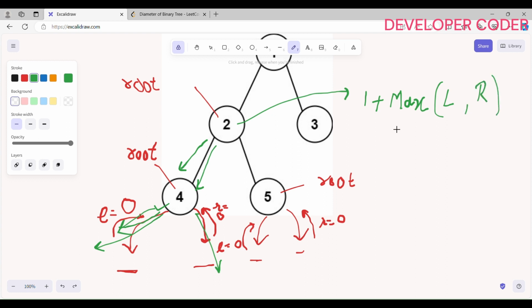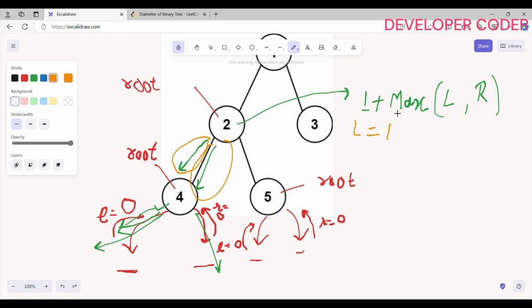Why am I taking 1 here? Because this path is common now. This path is common. 2 is always going to 4. And after 4 it is going to check which is the maximum path, whether my left is the maximum or right is the maximum. So in this case, when I am at 2, my left is going to return nothing but 1.